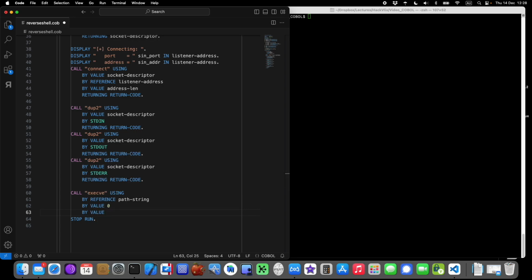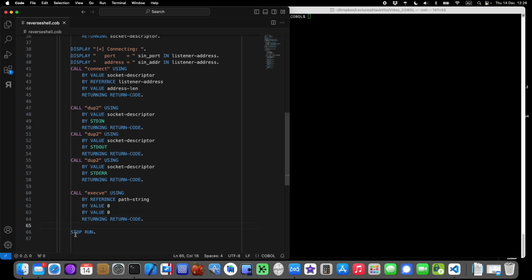So we will just pass 0, and then the environment variables, which we also ignore. So another 0, and once again, the return value will just be some status code. So we will ignore it and write it to the return code register.